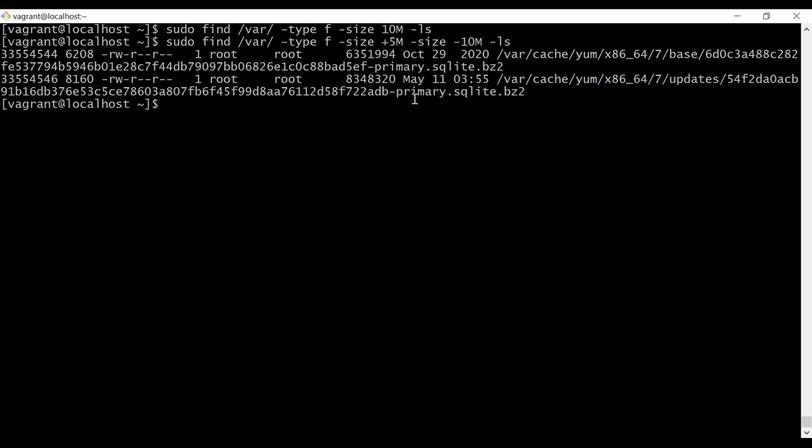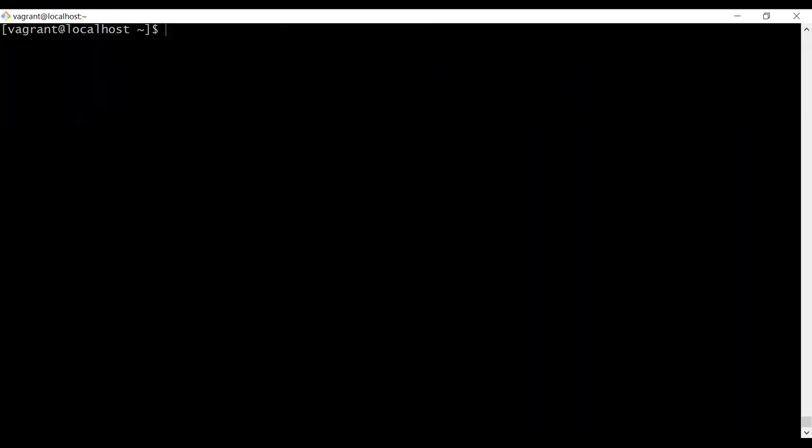But you need to find the files of the last 1 day, what are the files which have been modified, or the last 10 days, the files which are accessed, or the files above those last 10 days, which are modified or accessed. If you have this kind of requirement, how do we use the find option?